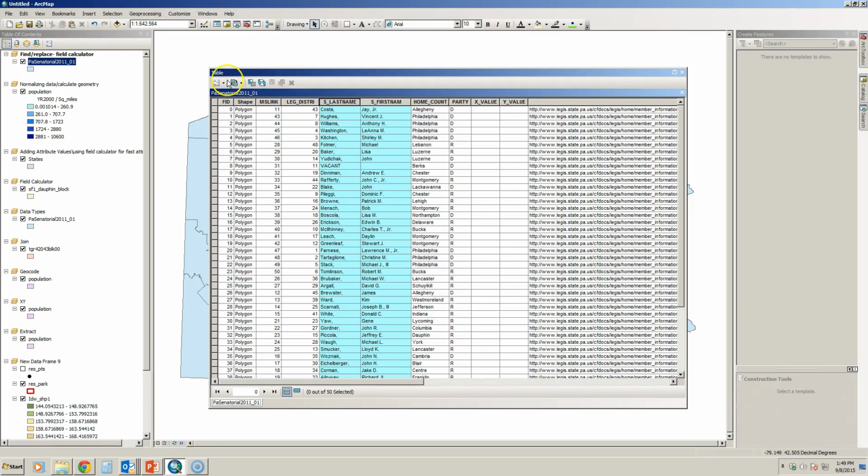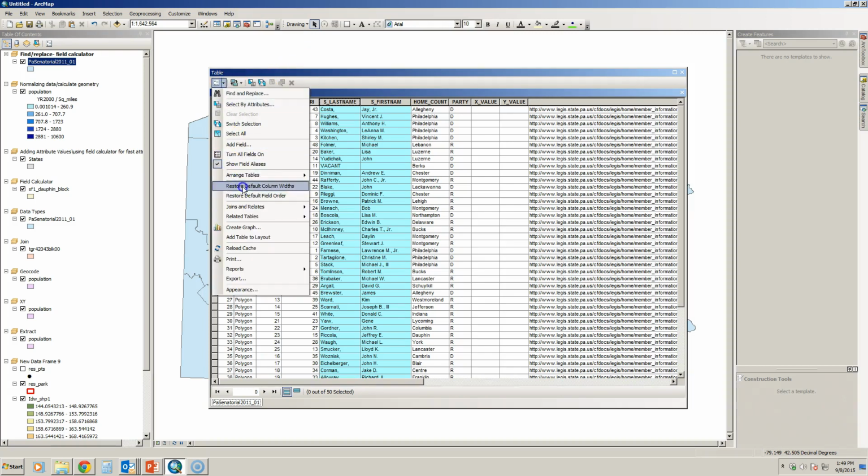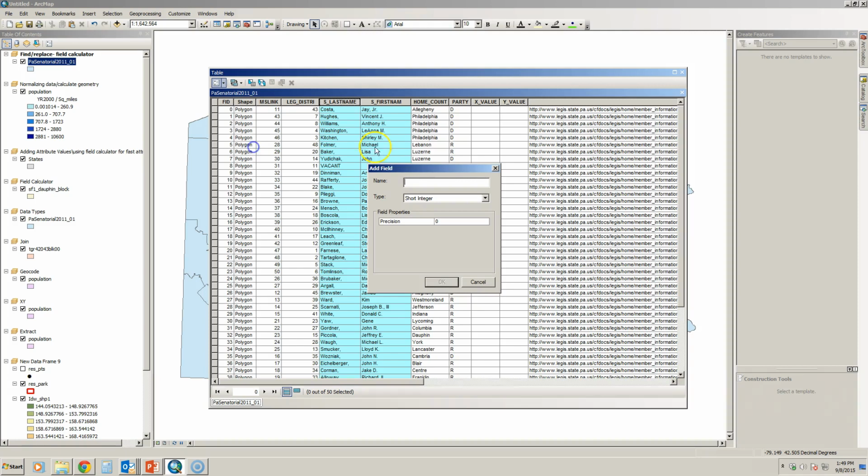So what we can do is add a new field. And we're going to call this rep_name. And remember, your field names have to be less than 13 characters with no spaces. Then we have to select the data type. Obviously, this is going to be something that's not a number. So essentially, the first four are non-choices already. And obviously, because it's just going to be somebody's name, it's going to be text.